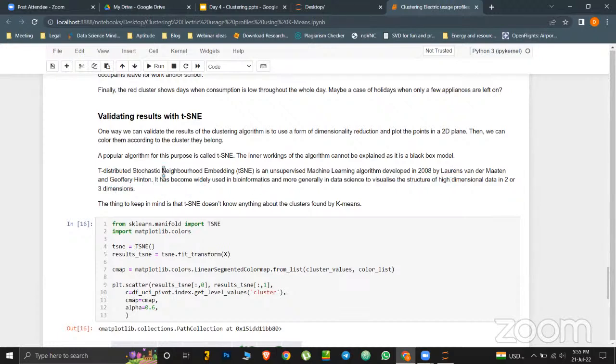It is widely used in bioinformatics and in data science generally. It is used to visualize high dimensional data in 2D or 3D. We will be using this to visualize our data, which has many dimensions, as 2D data.